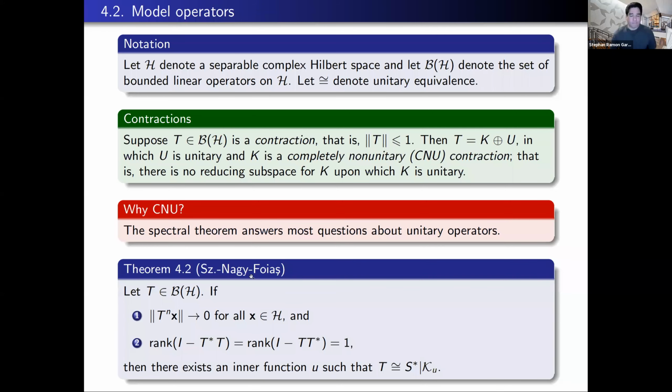Thank you. There is another question in the chat. Does the restriction of a backward shift to any model space satisfy condition 1 and 2? Yes, that is also true. I believe I have that in the book chapter as well. But I believe it'll follow from the proof also. But yeah, I suppose I should have said that it does sort of work the other way around. If you look at the restriction of the backward shift to a model space, it does satisfy both of these criteria.